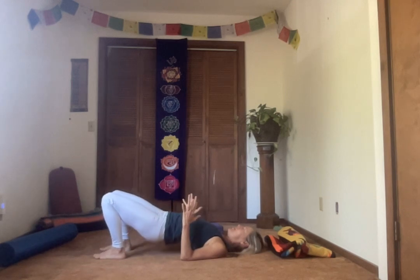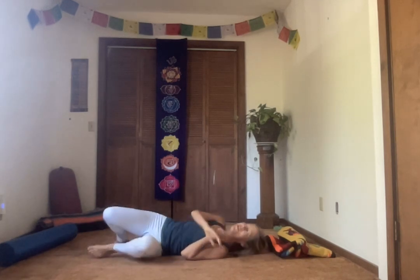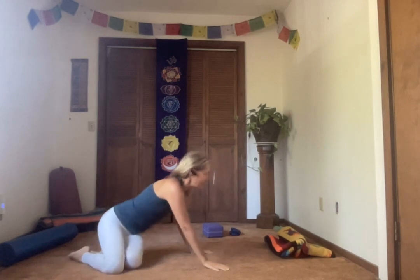Come to center and pulse your pubic bone skyward. 1, 2, 3, 4, and 5, and hold. Tailbone reaches for the backs of the legs. Breathe into your heart. And exhale. Float the pelvis back to the floor and roll yourselves over onto hands and knees.